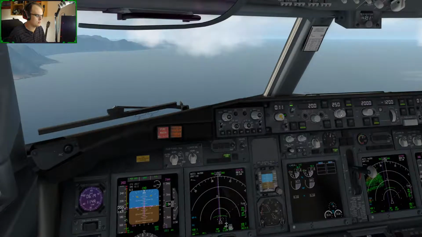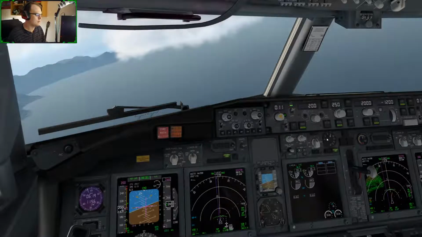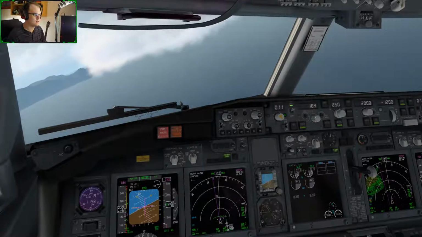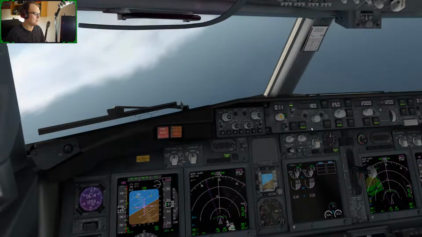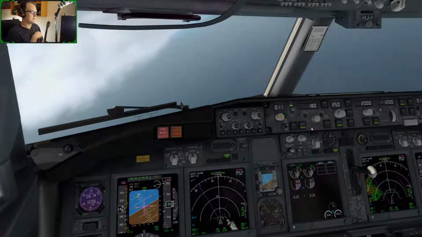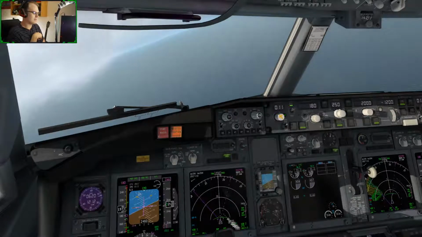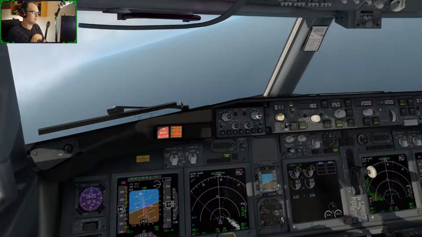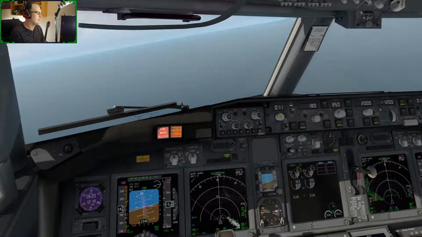Okay, let's go ahead and start our turn towards our localizer, and we'll bring our speed down to 180 knots for the localizer. This is why I'm not a pilot. Ah, well, there's always time to learn. I didn't know that in the beginning. It took me a couple of years before I learned about approach procedures and the ILS and STARs and all of that.